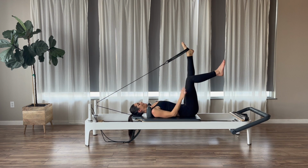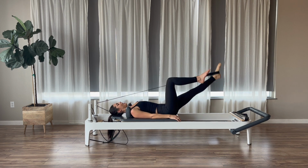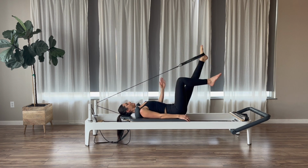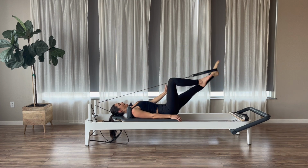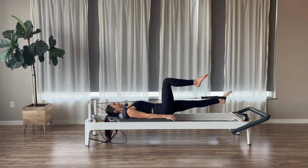Right knee's going to go back up into that tabletop position. You should feel that quad firing. We're going to exhale, pull the left leg straight down, and then hinge, come back up. Now, if you can watch your leg, see that it's going straight down, and then it is coming back up. My leg is right in line with my left sits bones.